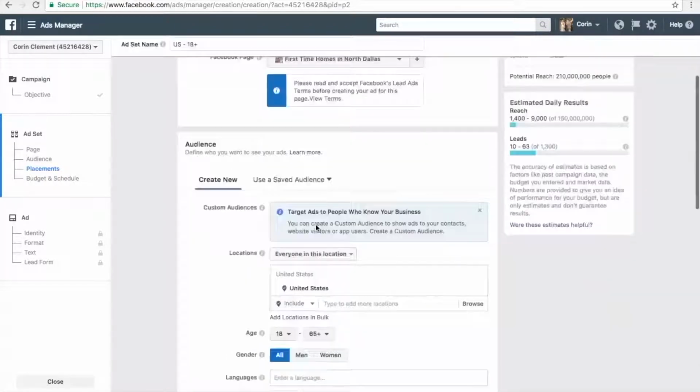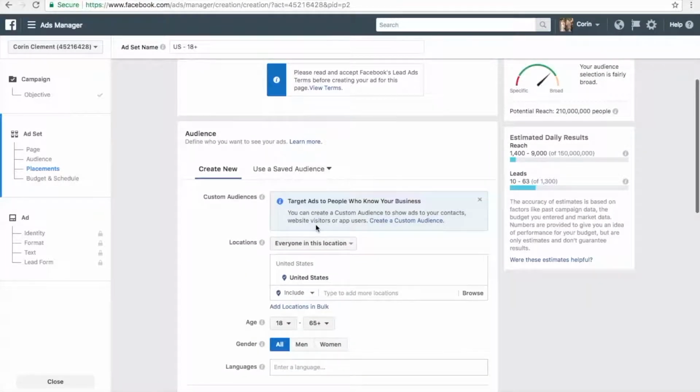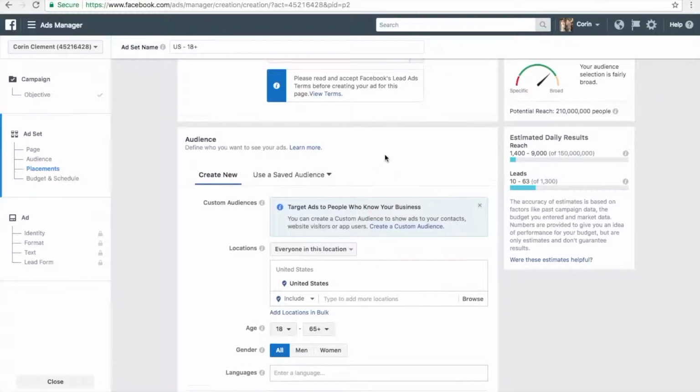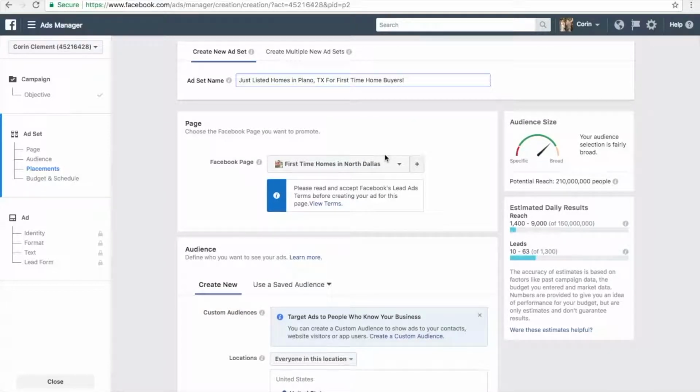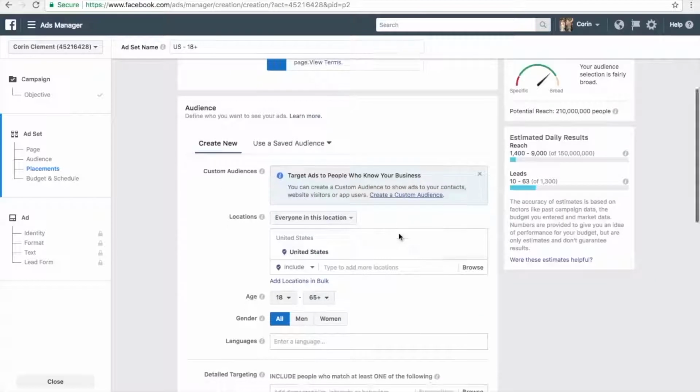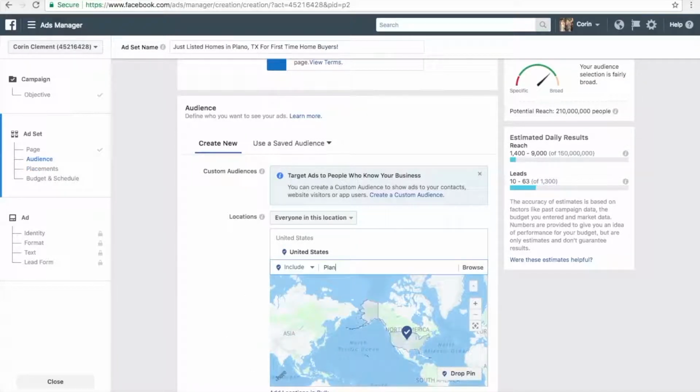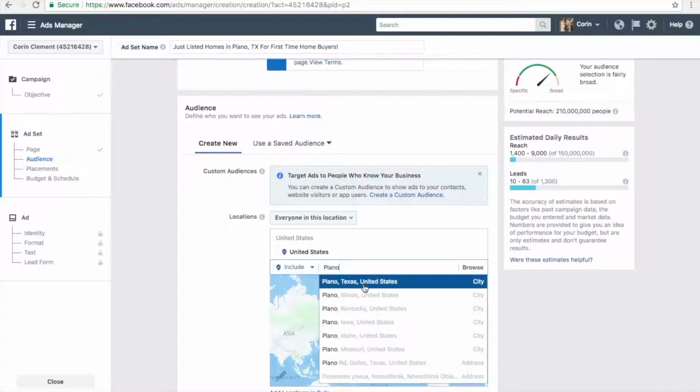Okay. Now, in terms of creating our audience, this is really half the battle in creating an efficient and effective campaign. Okay, so since we're wanting to target buyers in Plano and generate leads that way and generate traffic to my website, or your website rather, this is how it essentially would work if I were to set up an ad. So obviously when it comes to the location, we're going to focus on Plano. So we're going to pop that in there.